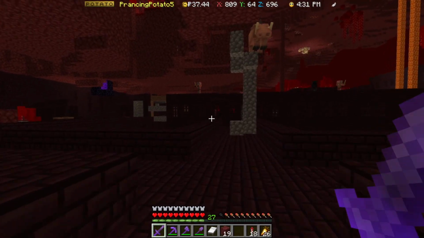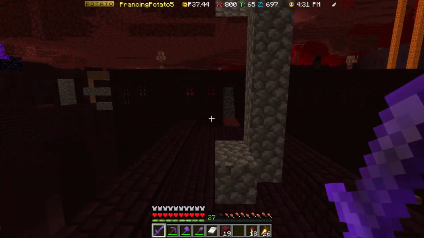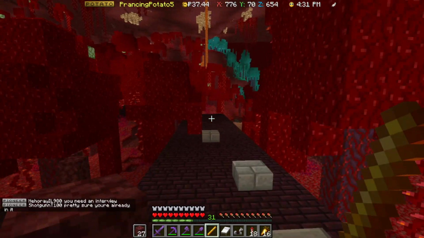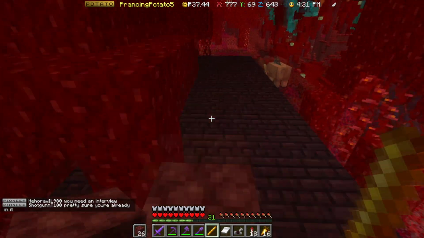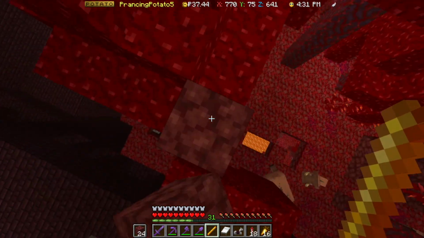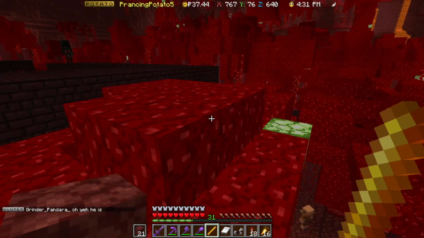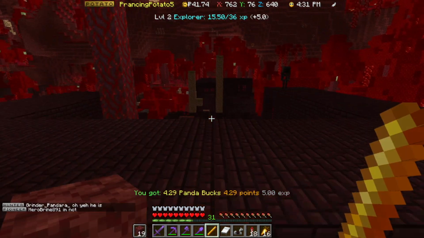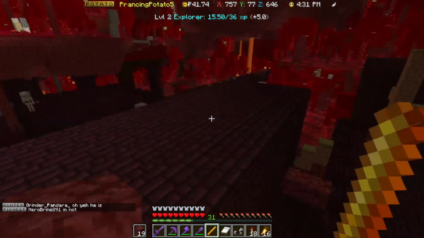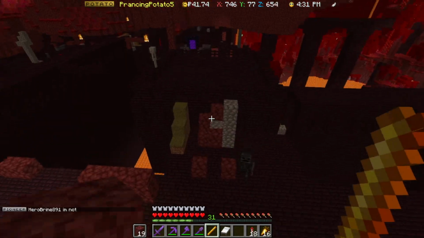Okay, if I do find a blaze spawner, I'm getting that for my base, guys, right away. Alright guys, so I was actually recording off camera when I thought I was recording, which does suck. But we did get a ton of quartz when I was mining, so I put it all in the shulker box. And guys, when I was exploring this fortress real quick, I did actually get iron horse armor.